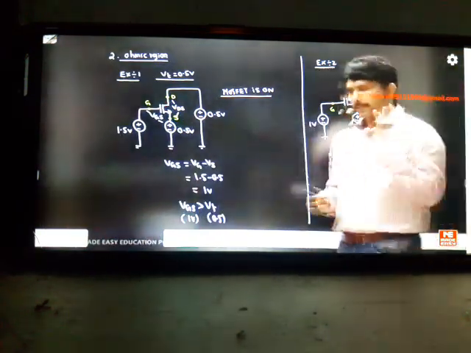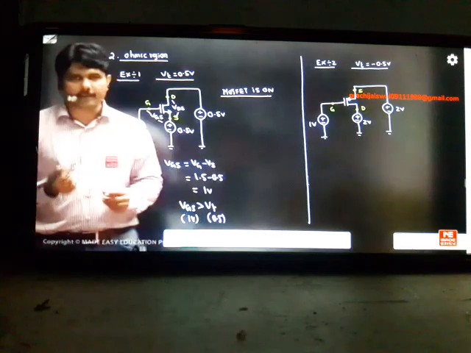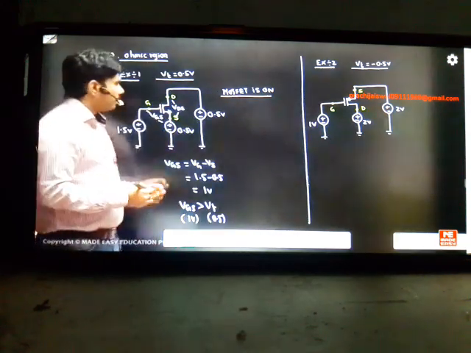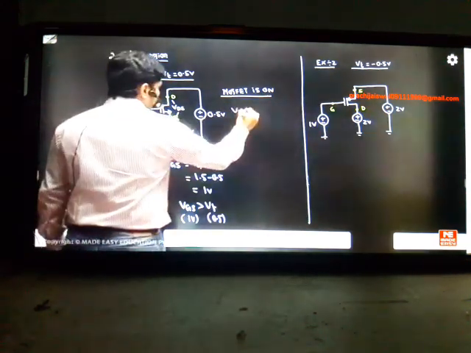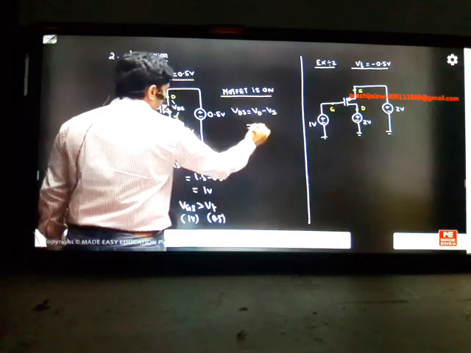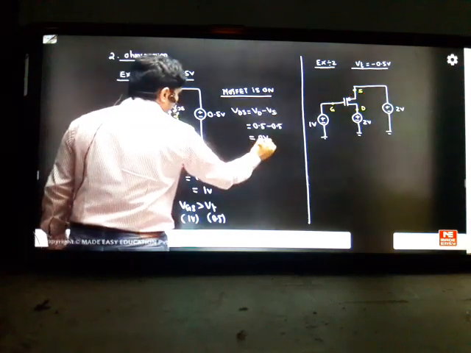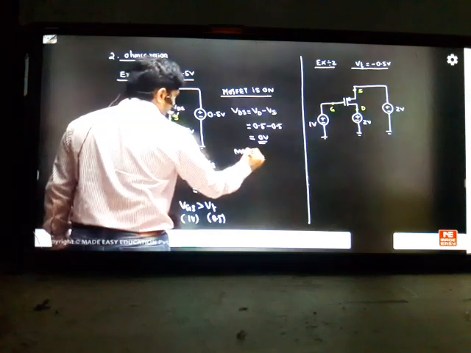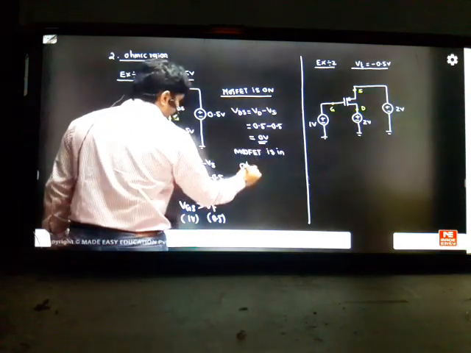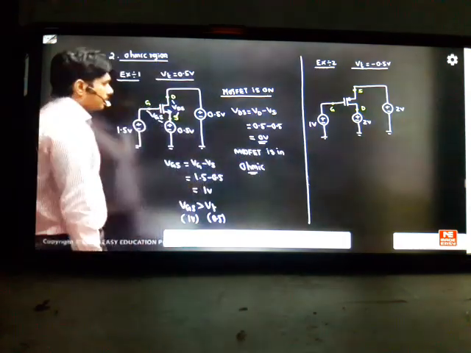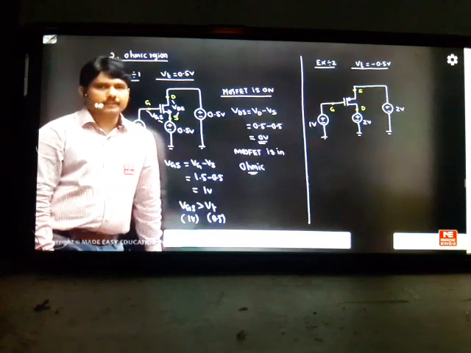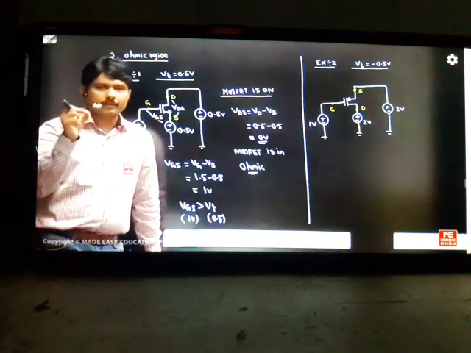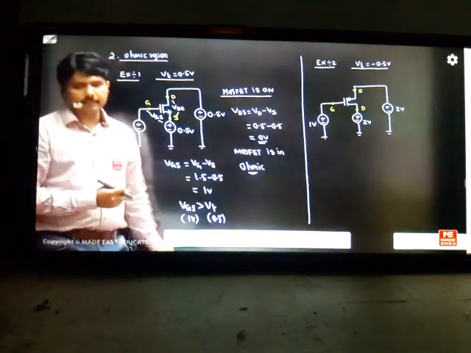Whenever a MOSFET is on, it has 3 regions. It can be ohmic, it can be triode, or it can be current saturation. To confirm that, we have to find the VDS value. VDS is nothing but VD minus VS. It is 0.5 minus 0.5, answer is 0 volts. Whenever VDS is 0 or close to 0, we say your MOSFET is in ohmic region. This is the style of how the questions will be. In the exams they'll design the VDS value as 0 volts. Therefore you can say the MOSFET is in ohmic because you are very close to 0, it is linear. In that manner you can tell the answer.